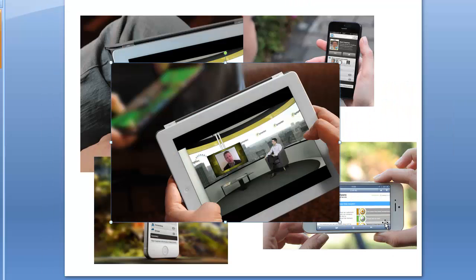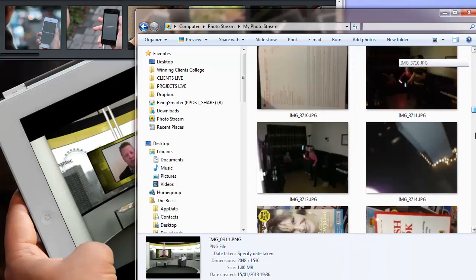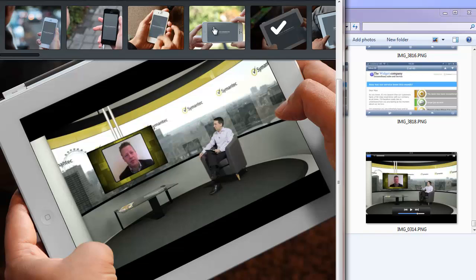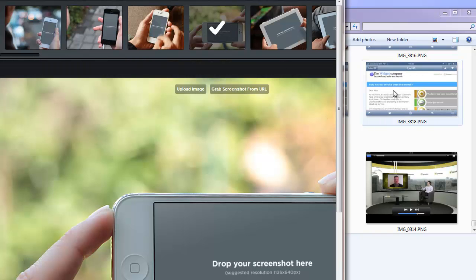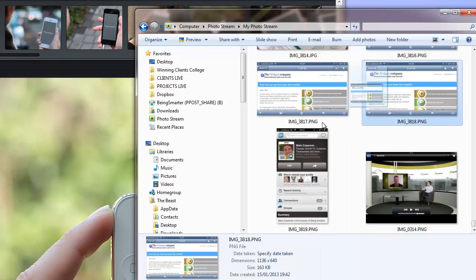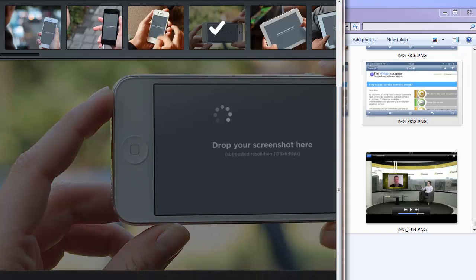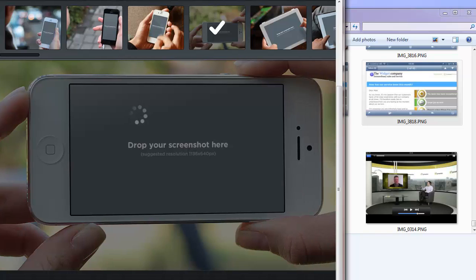Again, stunning, absolutely stunning. So perhaps the final example, just to show you, you do need to make sure that you get it right. If we actually choose a landscape iPhone shot here, so if we choose this one, for example, you need to make sure that the image you've taken is obviously landscape or portrait, so it fits on.